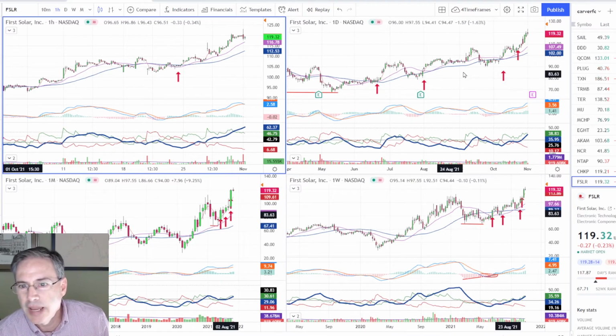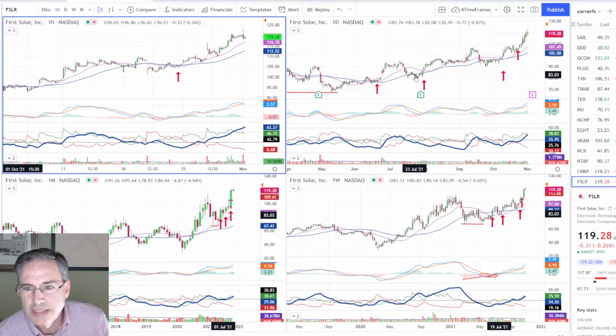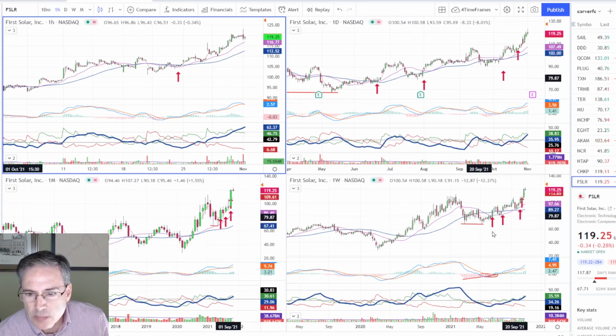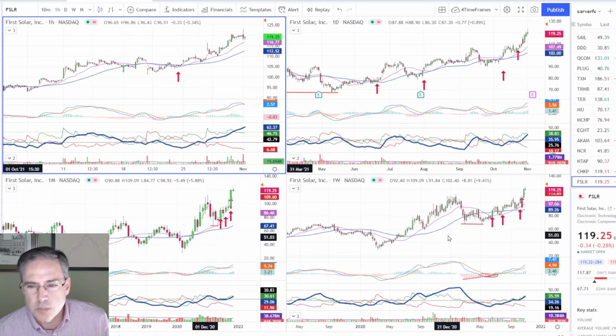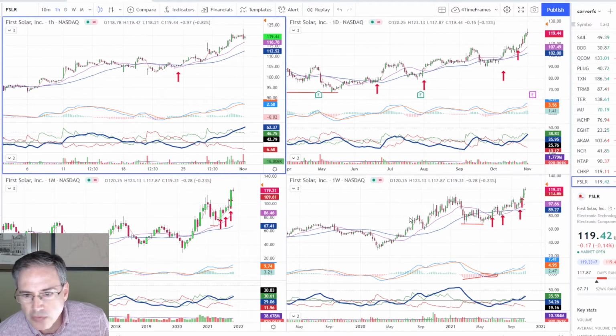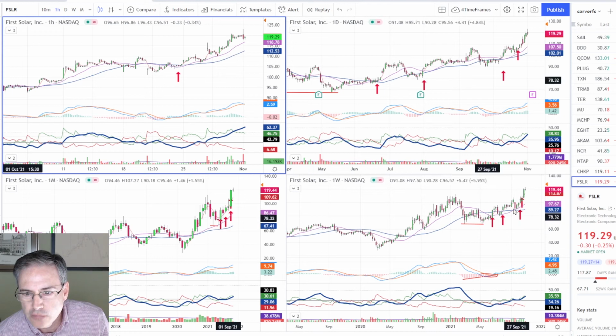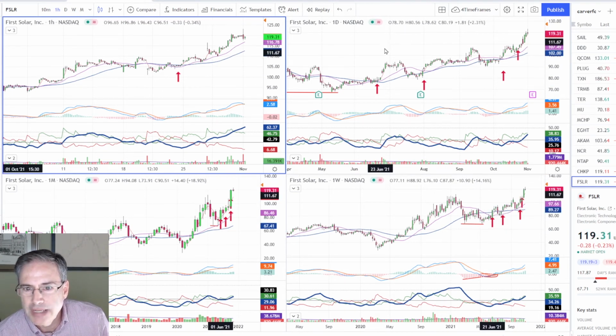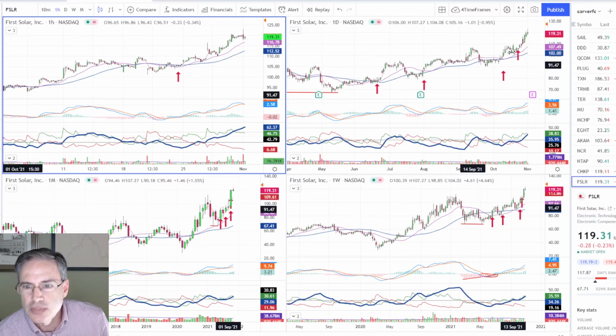And by doing that, you could reduce your risk because you're going to use the daily chart to manage the trade, if you do it that way. If you do them off the weekly chart, then you manage the position off the weekly chart. I hope I've explained this enough over the course of the past year or two that you guys have an understanding of how to work out these time frames and how to manage the positions. Because if I'm trading off the monthly down to the weekly, then I'm going to manage it off the weekly chart. If I use these weekly pullbacks and I trade and trigger off the daily, then I'm going to use the daily to manage the positions.